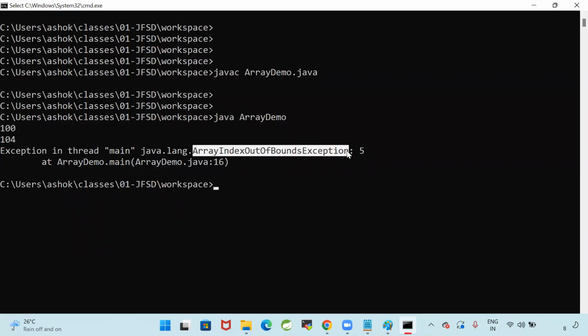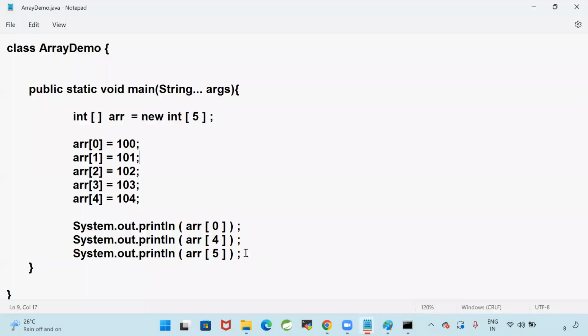Array index out of bound. I know 0 to 4 only, but you are asking for the 5th index position. I don't know where that 5th index is. I am bounced. Array index out of bound exception. Which index position you are asking? That index I don't know.